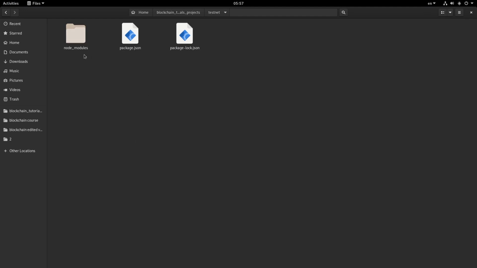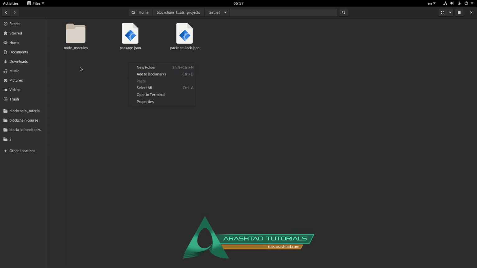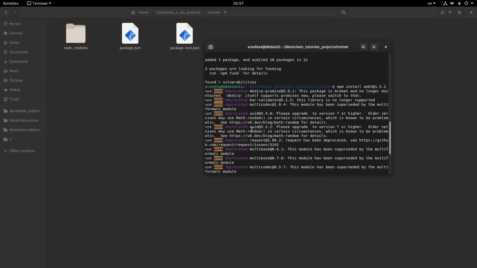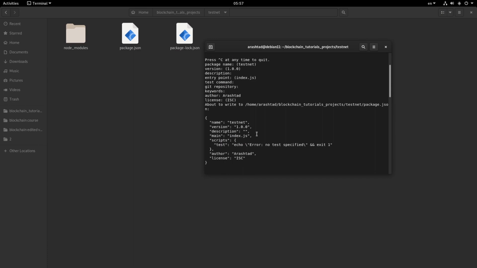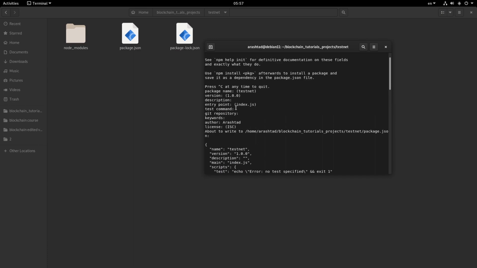We've got node_modules and package-lock.json. Just as we've mentioned, we should create a new file called index.js. Once we create a project, we tell it what the entry point is, and it's index.js.